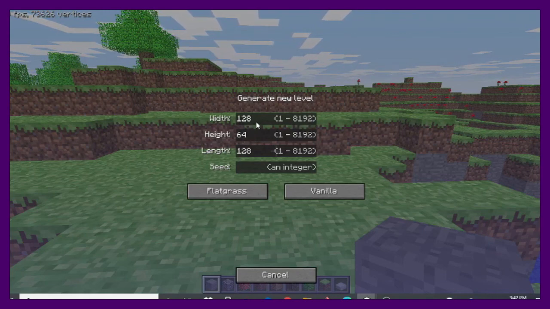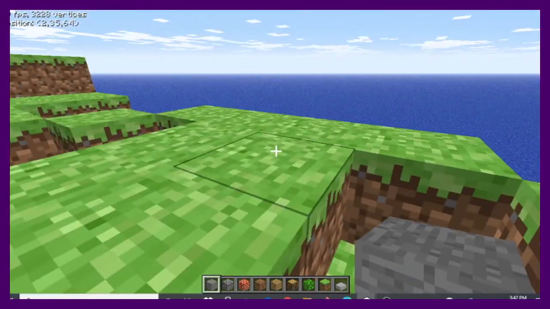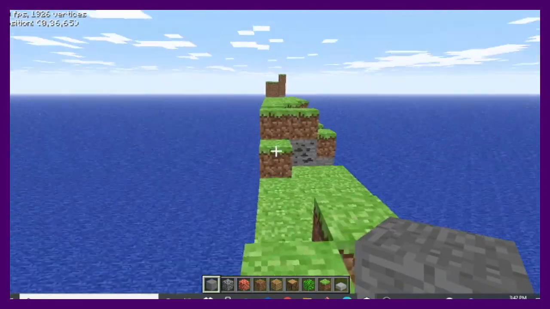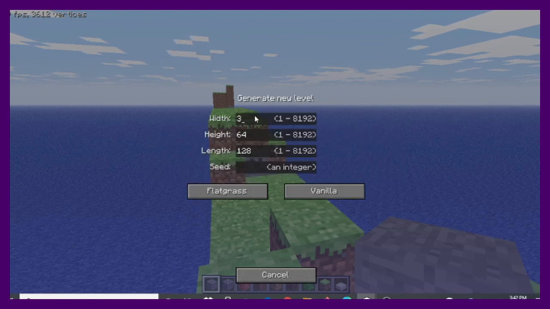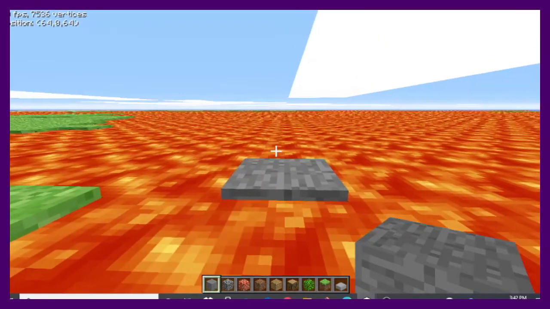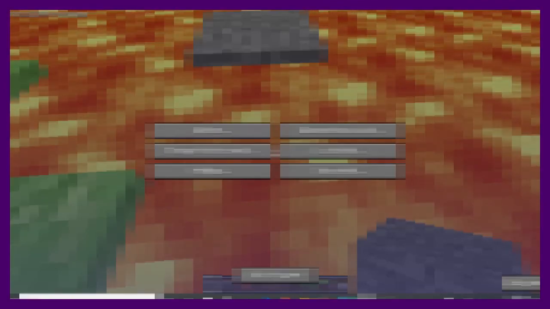Here you can specify if I want to create a really strange world like this, where it's only 3 blocks by 3 blocks. There you go. Or if you want to do even something crazy like 128 by 1 by 128, so you want it to be 1 high, well, by all means do that. And as you see, I cannot build anywhere except for this one layer.